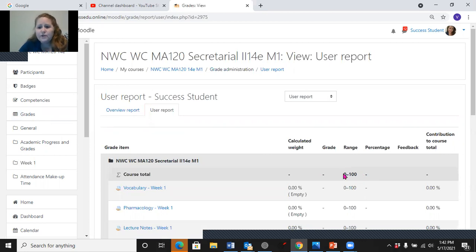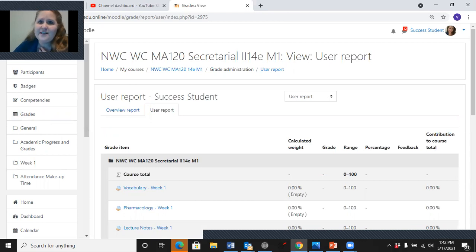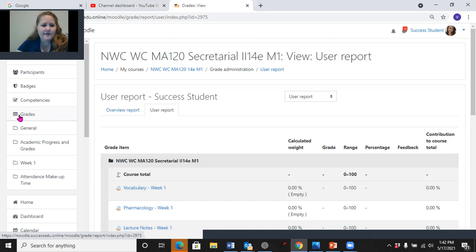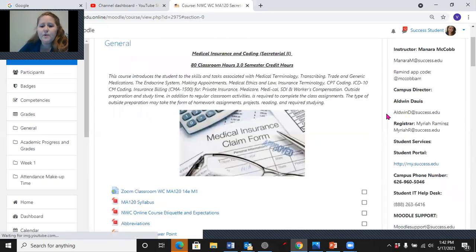My course total, and it's your responsibility to make sure that you are passing your classes, that you're monitoring your grades. And if something doesn't look right, you ask your instructor about it, and maybe say, can you consider looking at my grade? Something seems off, because we make mistakes, right? So this is where you can find your grades. And let's go into this course. So now I'm in the course.